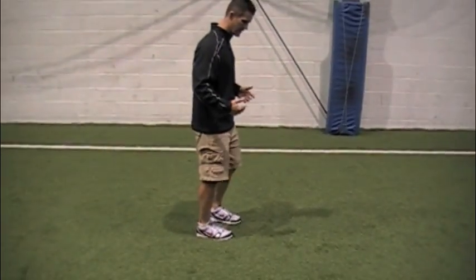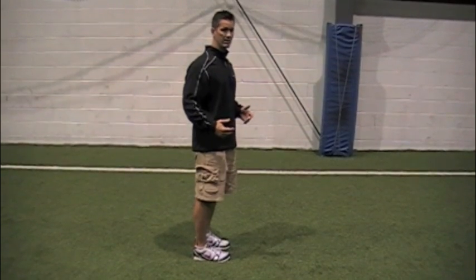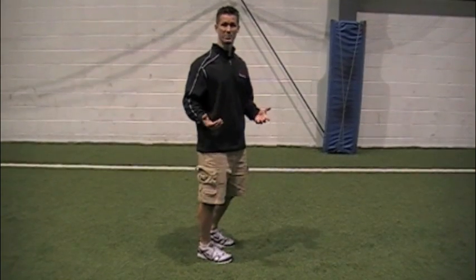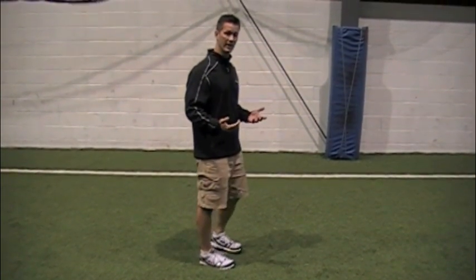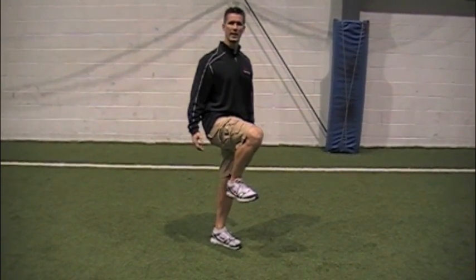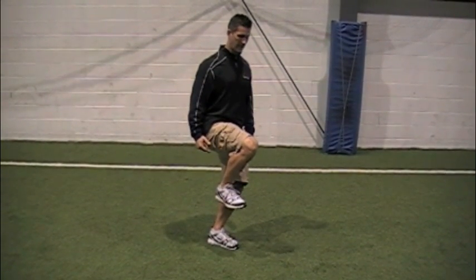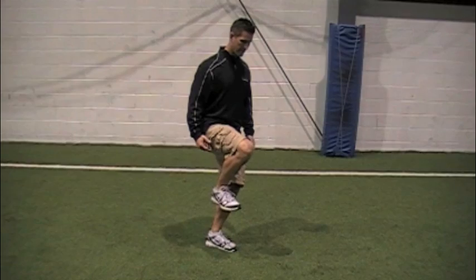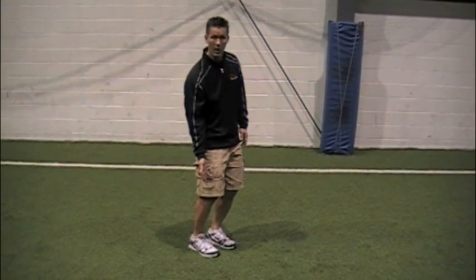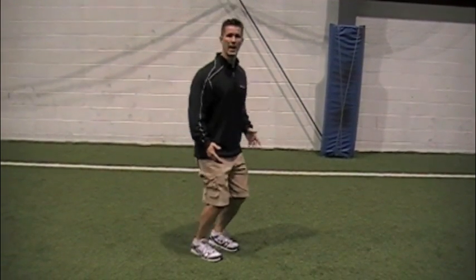From there then, to get them to understand how to get their knee up and actually strike the ground, we'll teach them a drill that I came up with a couple years ago that we call foot poppers or an icebreaker. And all the drill is you stand on one foot, you bring your other foot up so your knee is about at 90 degrees, keep your knee tucked in and your toes up so your ankle's dorsiflexed. Your left knee then, or your support leg, is slightly bent. And we tell them if you drive your foot down through the ground with your toe up and this leg is bent, what's going to happen? Sometimes the kids don't even understand that they're going to then pop up in the air a little bit.